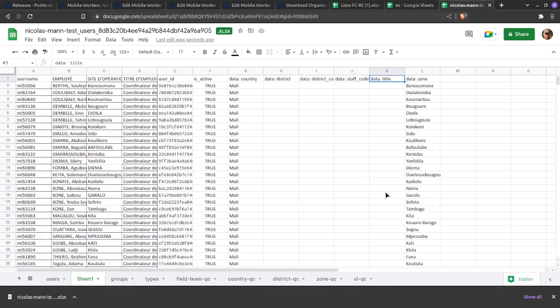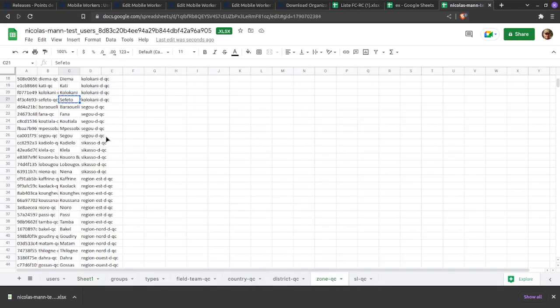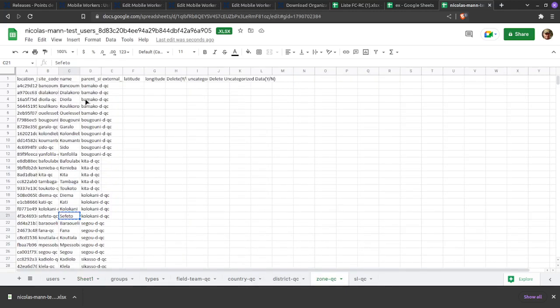Next, now I can use that to get the district, I think, because here it's showing me the parent of this location. So this location, Bamako or Bankomana, is a parent site of Bamako.